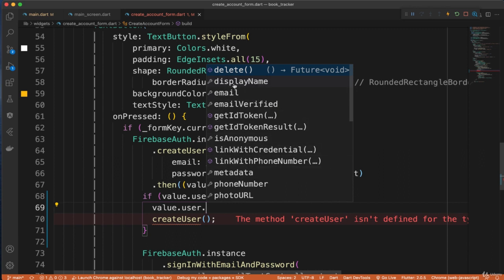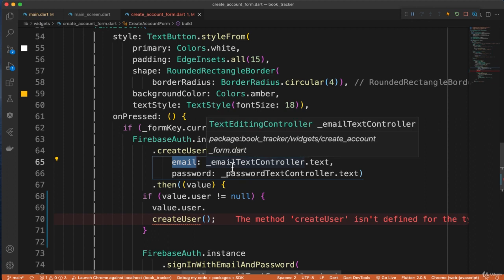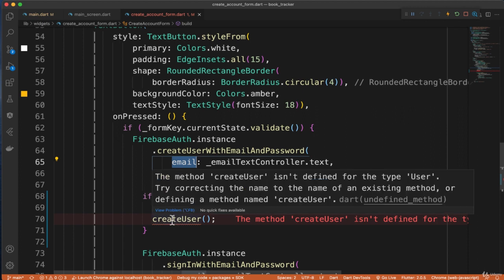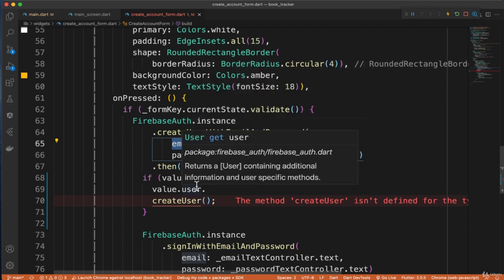So it doesn't have a display name because we haven't set anything, but we know that it has an email at least. All right. So what we can do, since this email that this user has, that was just created, is going to be the same email as this one here, because that's what we used to create it, I'm going to use a little trick. So instead of adding as a username or a display name to this user we're going to be creating, instead of adding this whole email, I'm going to just chop up this email and get just the first part of the email that will probably have that username.